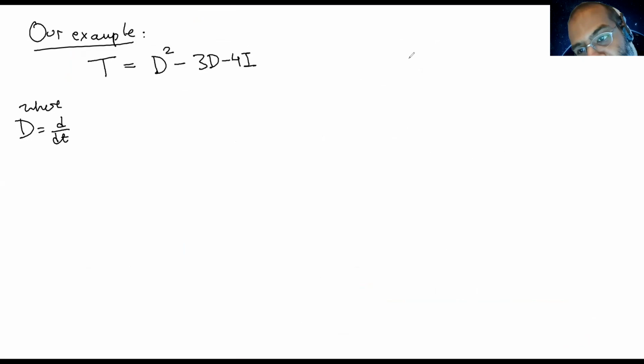So this is a quadratic polynomial in D. So now I'm going to do something that looks a little crazy. I'm going to imagine that the D is a linear operator on an infinite dimensional space. I'm just going to imagine, well, what would happen if this thing was a variable? So I'm going to now introduce a new variable R. It's something I'm going to call the auxiliary polynomial.